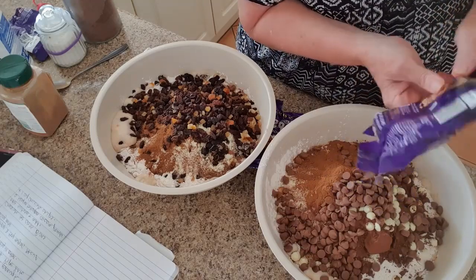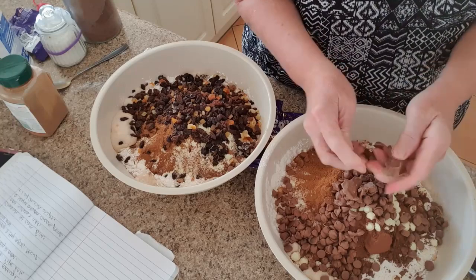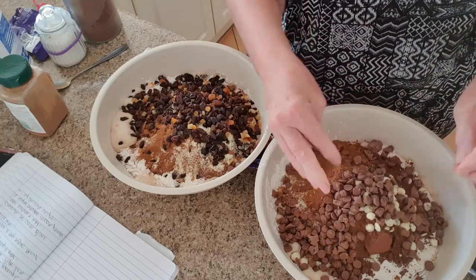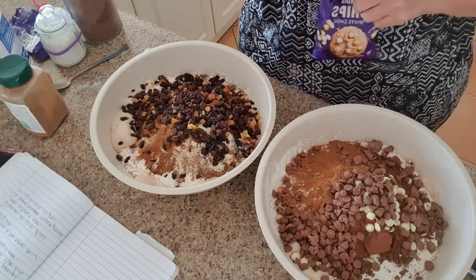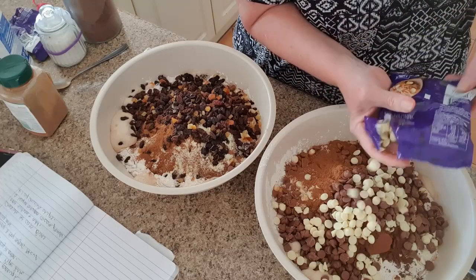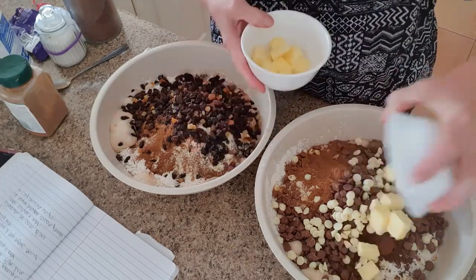Oh, and it's summer here, and these have been in the pantry, and it looks like they've melted, because I've got big chunks. Just trying to break those up a little bit. They will melt in the oven, but okay. And I might add some more white. I'll just go and get my butter. Oops, just some more. And so it's 50 grams in each.